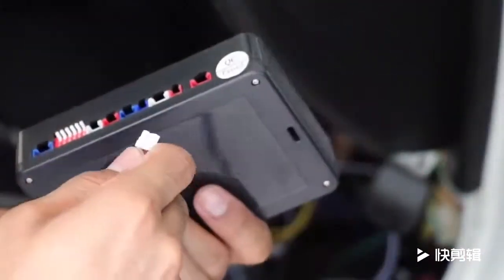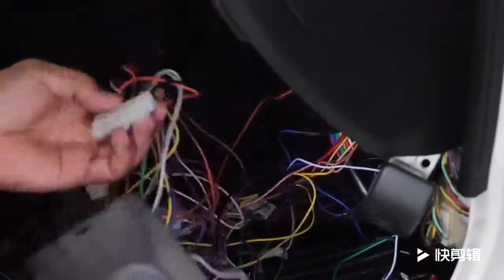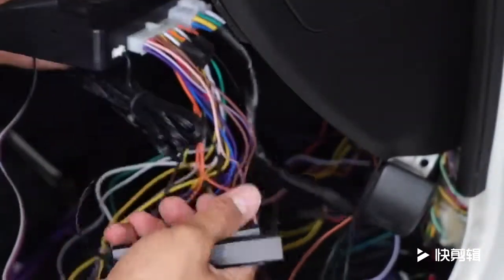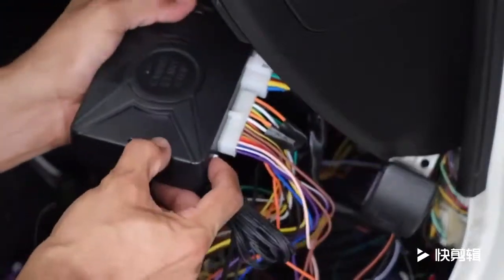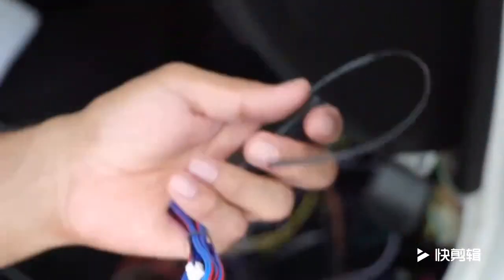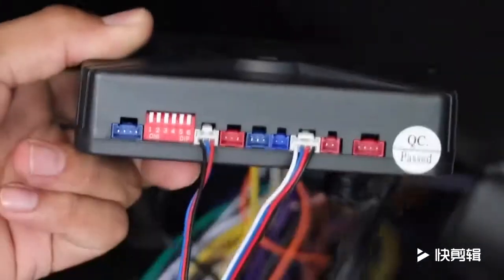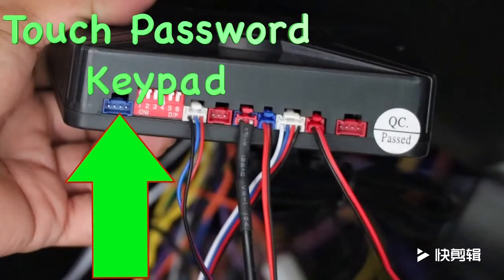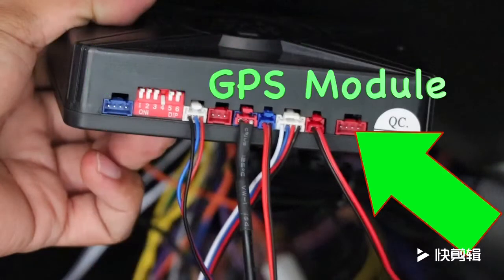Now we have finally completed installing the most complicated part of this system. Time to plug everything in and test to see if everything is working. Once all is well, we can clean up all of the wires, solder and use heat shrink tubing where necessary, install the PKE antennas and high frequency antenna in the correct places, as well as the start stop button, alarm status indicator, and any other additional accessories such as shock sensor, ultrasonic sensor, GPS module, and touch password keypad.